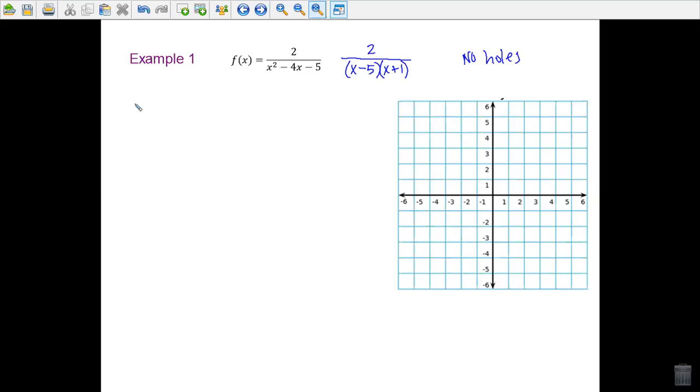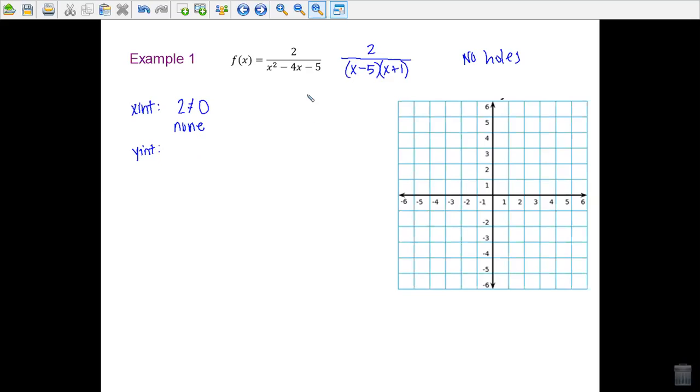Okay, then we're just going to start going through the list. So we'll start with our x-intercept. So our x-intercept comes from setting the numerator equal to 0. Well, my numerator is 2. So when I set 2 equal to 0, that's not possible. That is a false statement. 2 cannot equal 0. So then that means that there is no x-intercept. It's not possible for the numerator to equal 0, so there isn't one. All right, your y-intercept comes from dividing the constants.